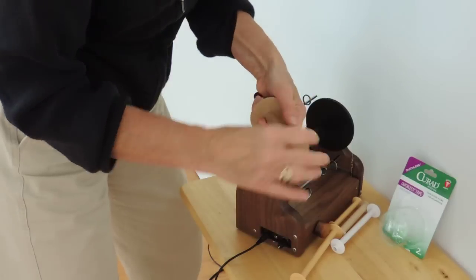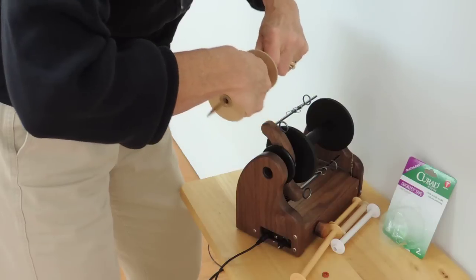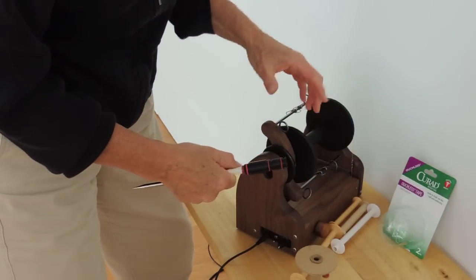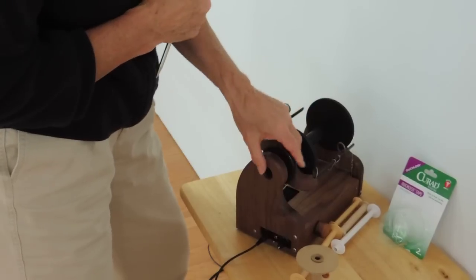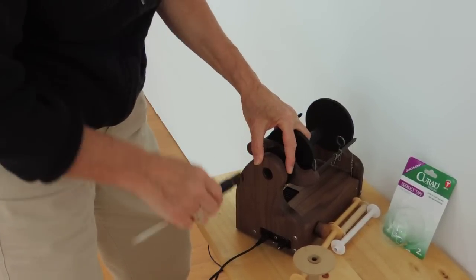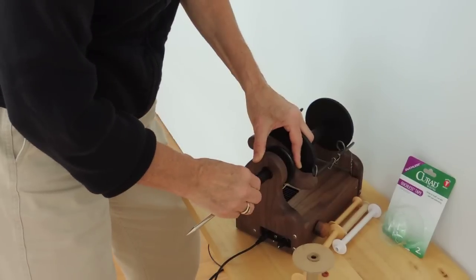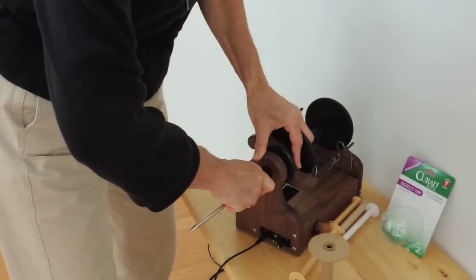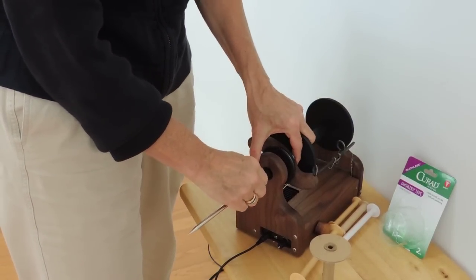Now, to actually put your quill in place as a bobbin winder, you don't want your bobbin in place because you have nothing to grab. So what you want to do is hold the back of your flyer with your fingers, or like here, the back of the bobbin, your thumb on the face of the spinner, and then put your quill in, and you'll feel it goes most of the way in, and then it just stops, and then give it a twist as you put it in. Now holding this keeps the flyer from slipping out the back.